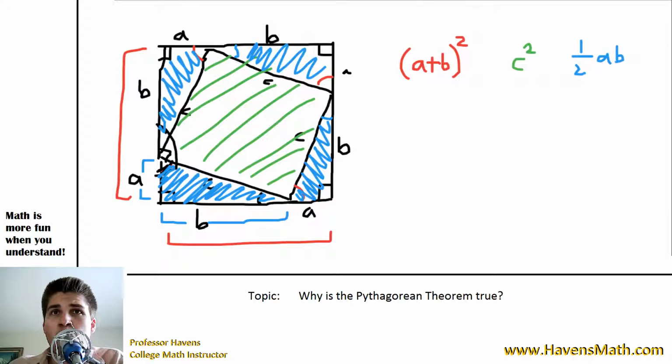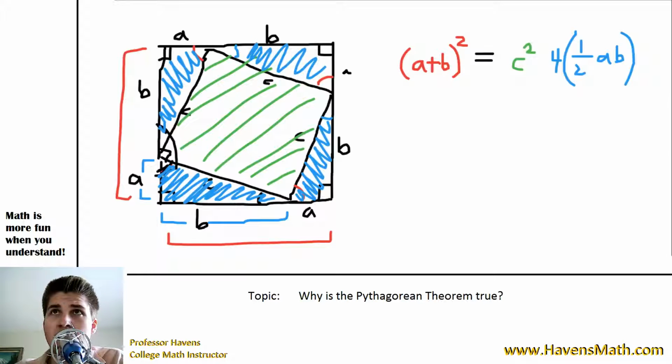And since we have 4 of those, if we want to find the area of all 4 of them, we would just take the area of one of them, which is that thing in blue, and multiply it by 4. So essentially, that's kind of how we examine the area of all those individual pieces. So at the end of the day, the area of the larger red square, A plus B quantity squared, needs to be equal to the sum of those 5 shapes, which would be C squared plus 4 times A times B.